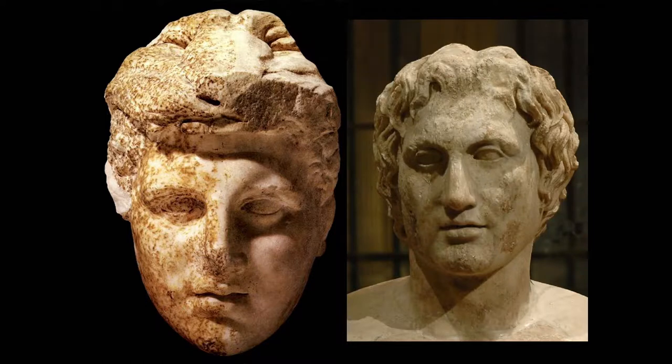It's interesting, if we compare the two works, to speculate on the age of Alexander in these representations. Of course, we don't get Alexander aging in his works, as we do many other 4th century rulers. Of course, he dies before his 33rd birthday, so he's always going to retain these youthful qualities. We do get a little bit of variation, though. You might argue possibly that the Herm is a little bit more mature of a figure.